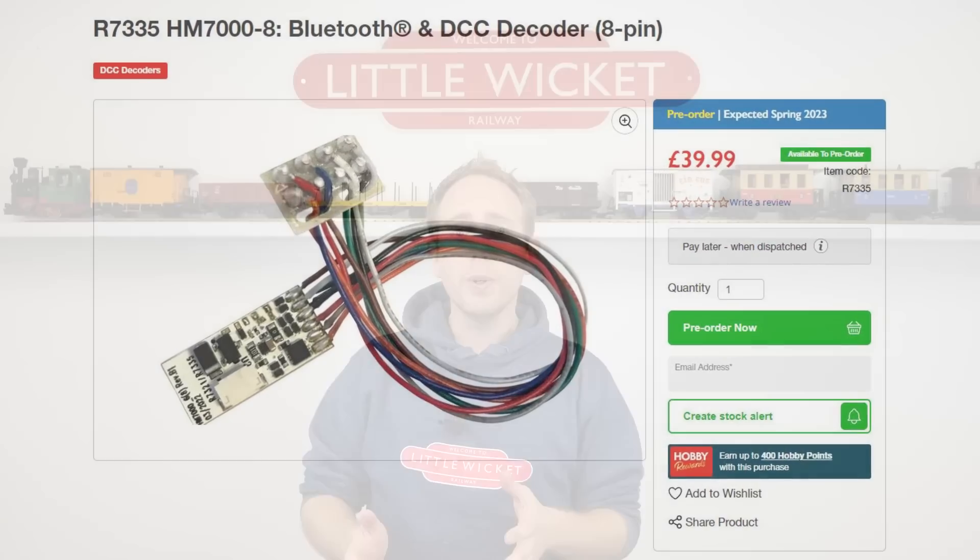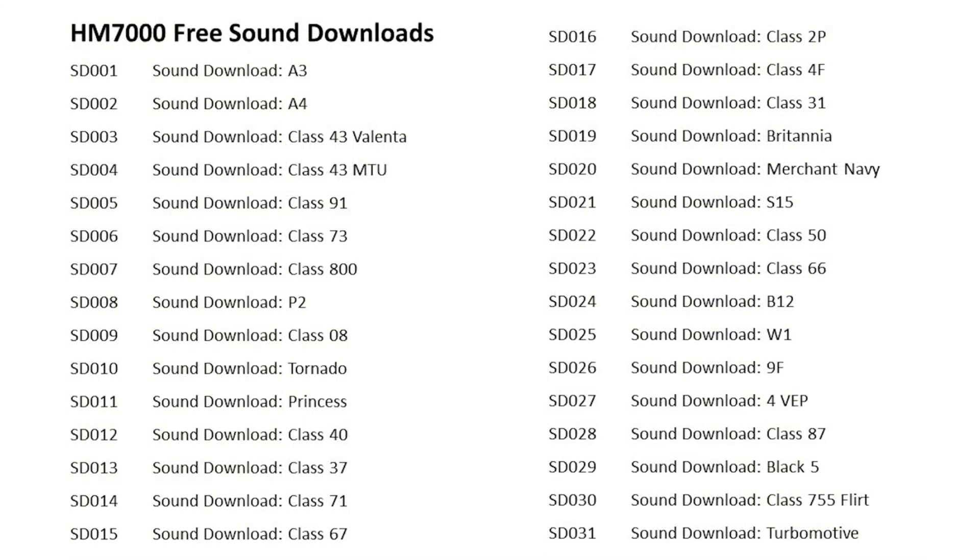We know their sizes and whilst not particularly small they're not large, and hopefully they've been designed to fit in the DCC ready locos that Hornby offer. The non-sound decoders are between £30 and £40 which might be reasonable given they include Bluetooth, and we know they've got a socket built into them so that a stay-alive pack, which retails for £15.99, can be directly plugged in with no soldering. These stay-alive packs will keep the locomotive running for around nine seconds should it lose track power. And because the decoder control is coming via the Bluetooth app and not via the track, during those nine seconds without track power, unlike with conventional DCC, you should still have full control of the model and commands will still be received. The sound decoders feature an additional socket for a speaker to be plugged in, and a key feature is that Hornby will provide a range of sound files for you to choose from and upload to the decoder via the app. So if you decide to move the decoder from your 9F steam locomotive to your Class 08 diesel, you don't need to send the chip off to be recoded or buy a new one — you just download the Class 08 sound file and upload it onto the decoder yourself for free.